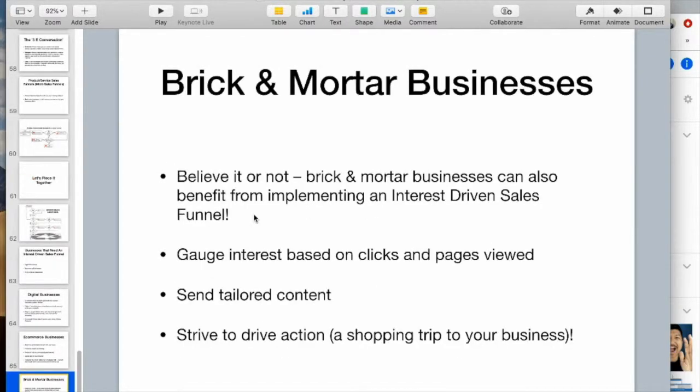For brick and mortar businesses, so if you are traditional and you're doing great offline and now you want to get online, believe it or not, you guys can use this as well, because you're doing online marketing, because you're doing online follow-ups. I'm sure you're doing Facebook, social media marketing. So through there, you can gauge interest based on the views and clicks, similar to all the other businesses.